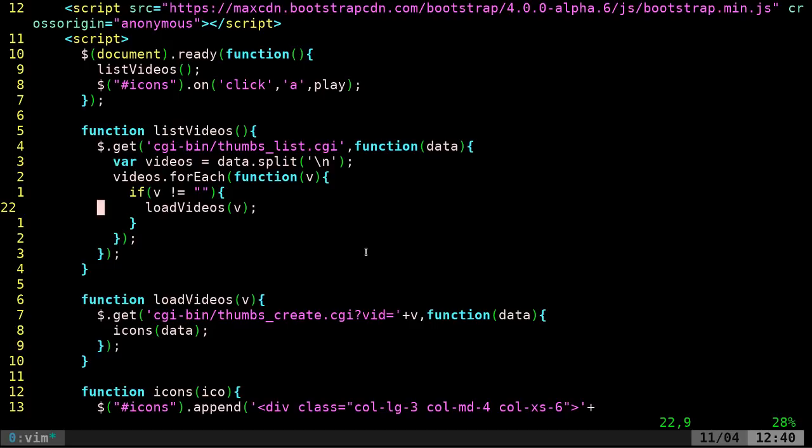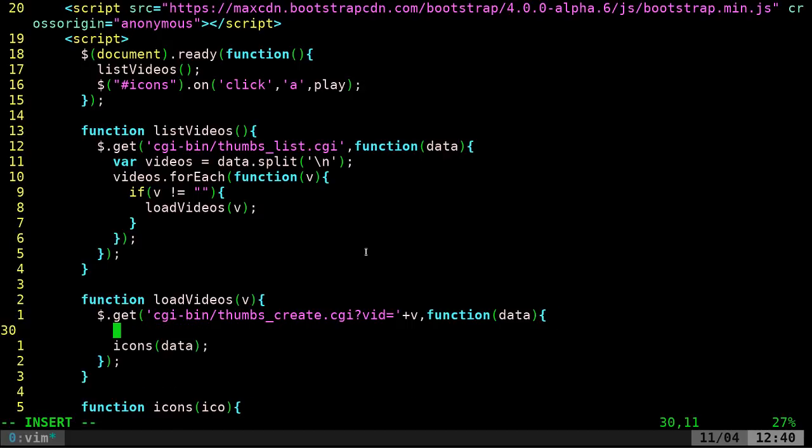So we're getting our create here, and really we should say here, we'll say var video equals data dot split new line. And this is because I'm just outputting things on new line. I'm not using a proper format like JSON or something like that. We should get that, and then we'll change this to video.